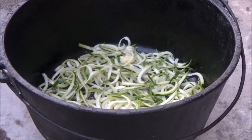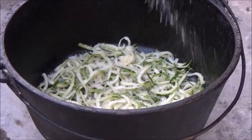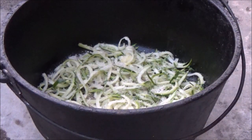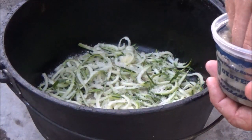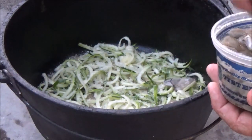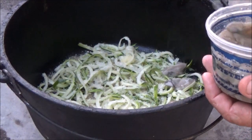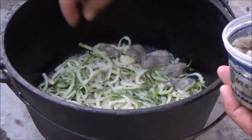Okay, just starting to hear a hint of a sizzle right now, so I'm going to go ahead and sprinkle in just a few panko breadcrumbs. Hopefully that'll gel that all together. Alright, well now we're coming in with our oysters. We're just going to take this whole pint here and arrange them all the way around the pot. These are only going to take just a few minutes to cook, so this is going to be a very quick Dutch oven dish here.